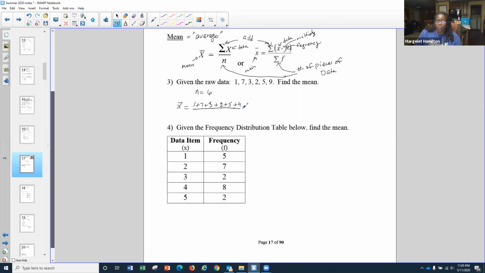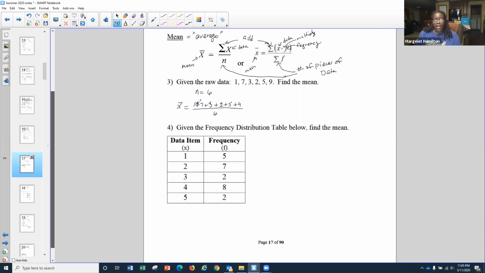All over this N we just found when we added up those values to see how many we had. 6. Right? So now, of course, you can do all of this in your calculator. That's fine. You can take your calculator, put all those values in there, and do all your work in your calculator. No problem. Just be careful when you're doing it.